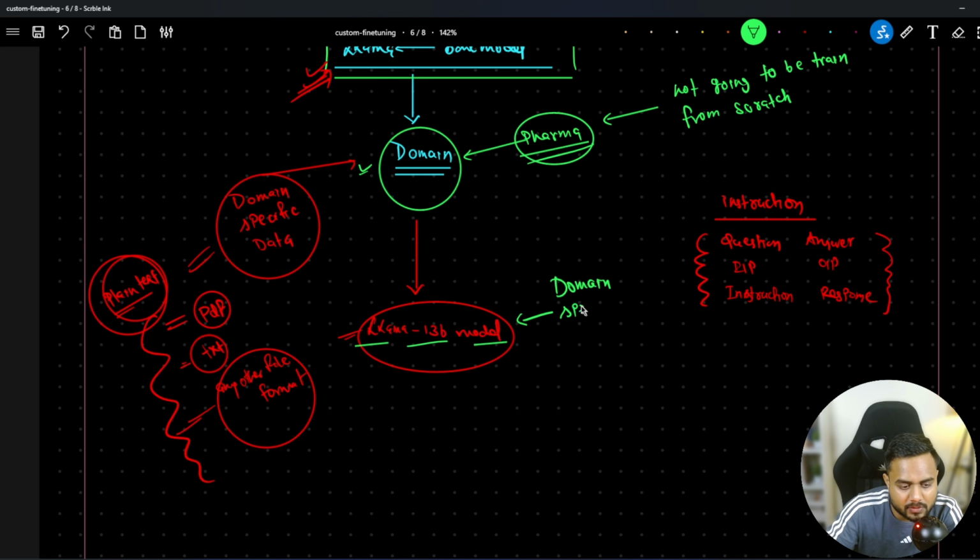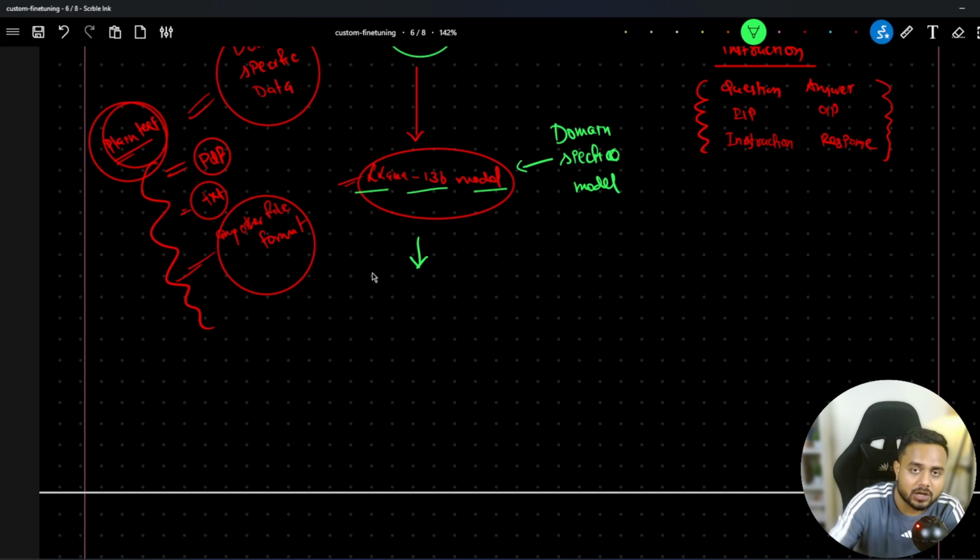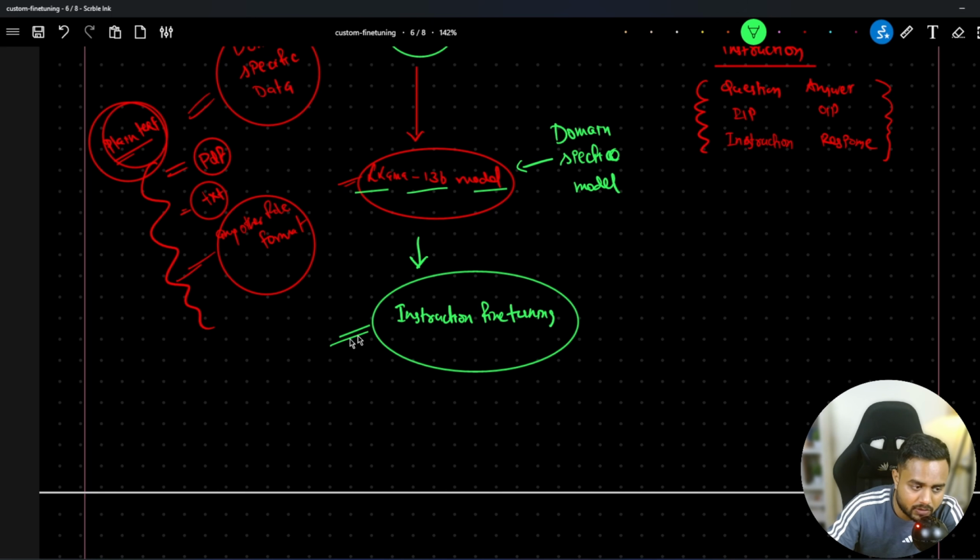Domain specific model. Now if I want to fine tune this model further for conversation, or for generating structured text, then I can do the instruction fine tuning. Why are we doing it?